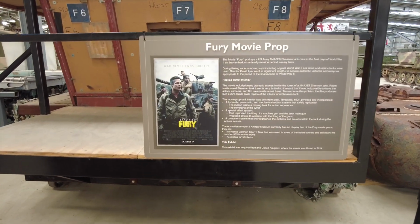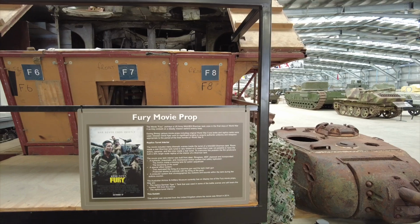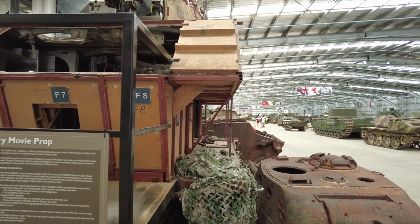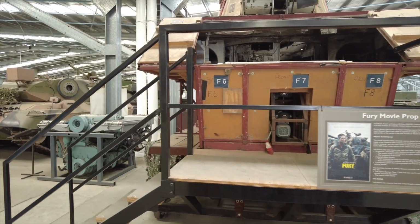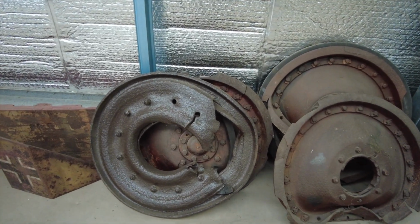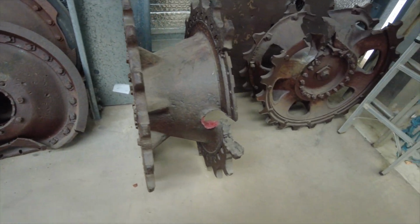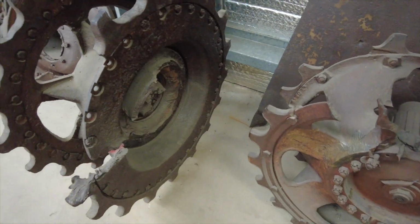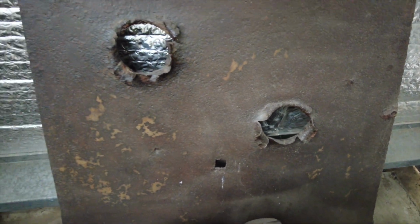And if you've ever seen this movie, this is one of their props. So I'll give you a turn around and have a look. I'm sure many of you have probably seen this movie. Great movie. And this was their prop. Pretty cool. They can turn it into a tank and it's just a shell of bits and pieces. These are some of the wheels that obviously have been hit by landmines and things like that probably. These metals are so thick and the damage to them is just crazy. I mean, look at that, being pierced straight through.